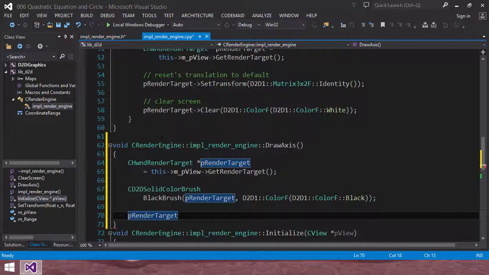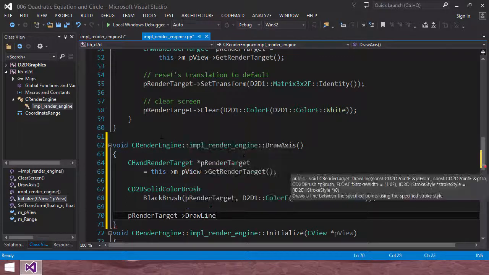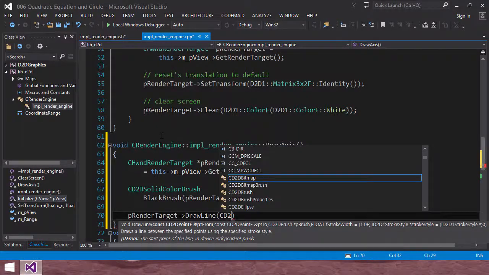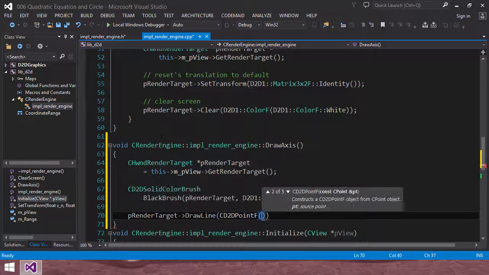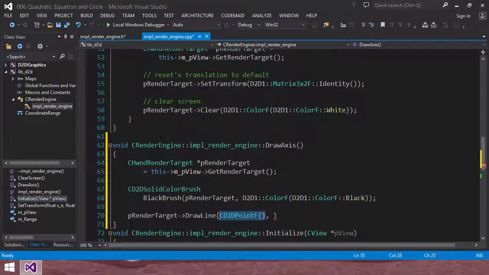Render target draw line, with a D2D1 point, I will do two points.